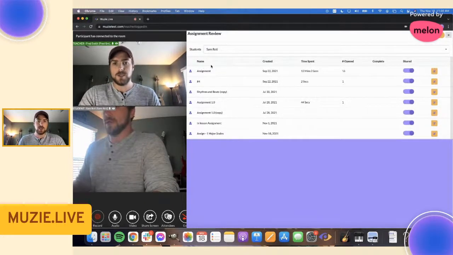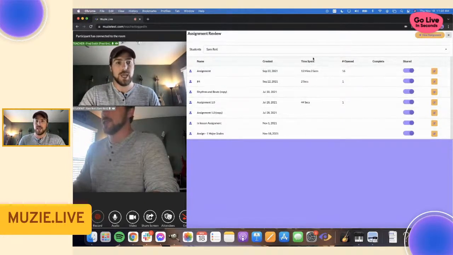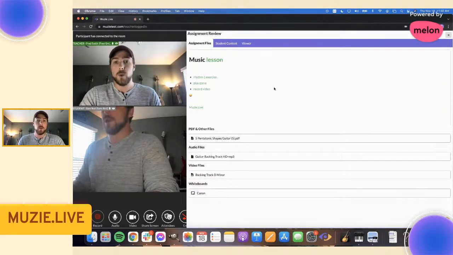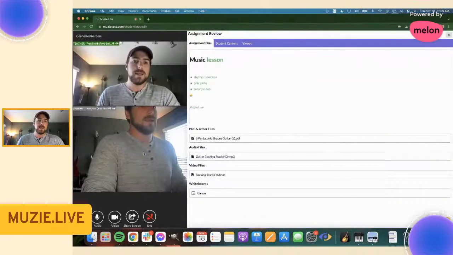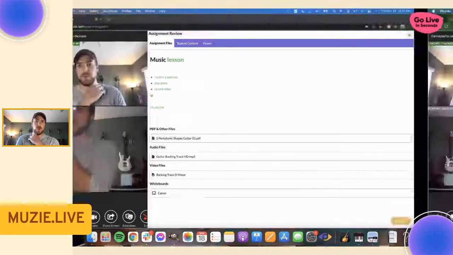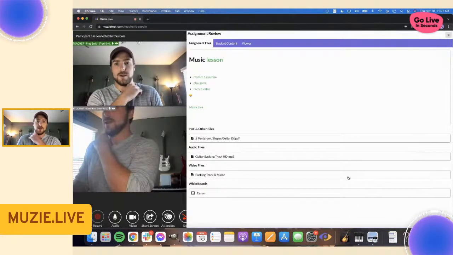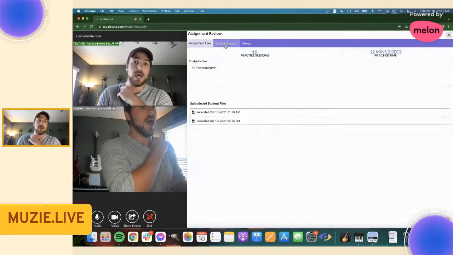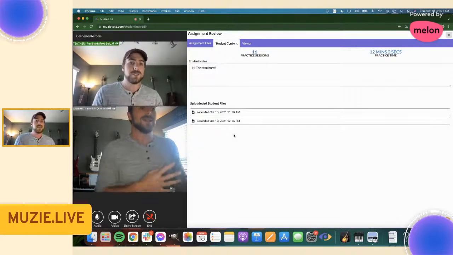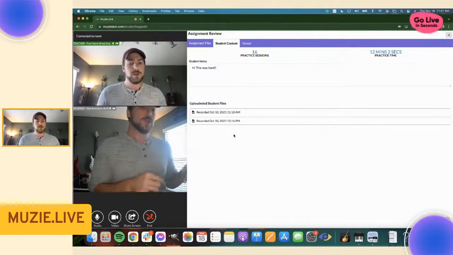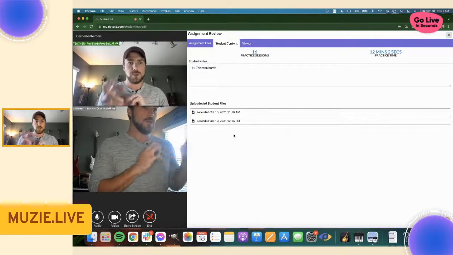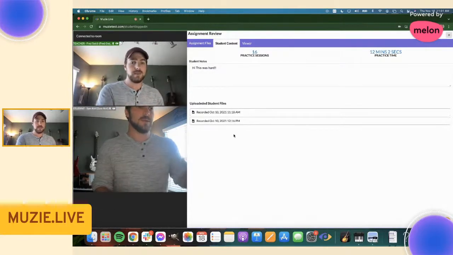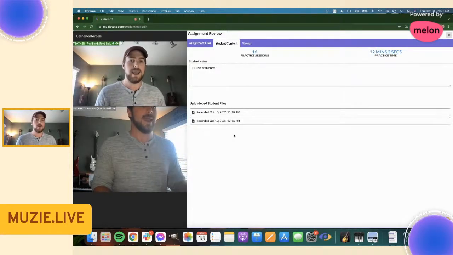So we'll click on this student, and now we see the content has changed to be related to that person. If we go in here and open the assignment, only the student whose name is at the top, the person that we selected, can see the assignment because of the student content. The student content is tied to that student. So this is just closed between you and that other student. None of the other kids in the class will be able to see this screen as it is right now.